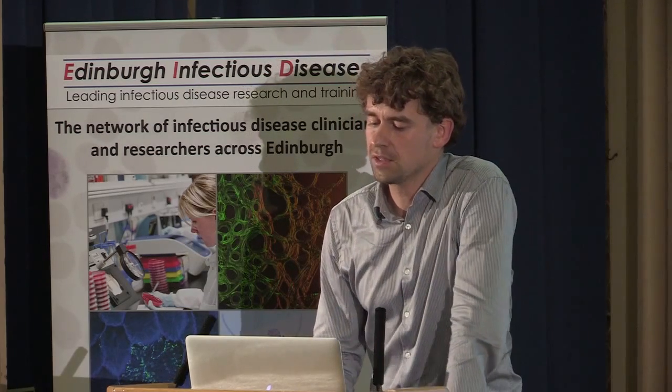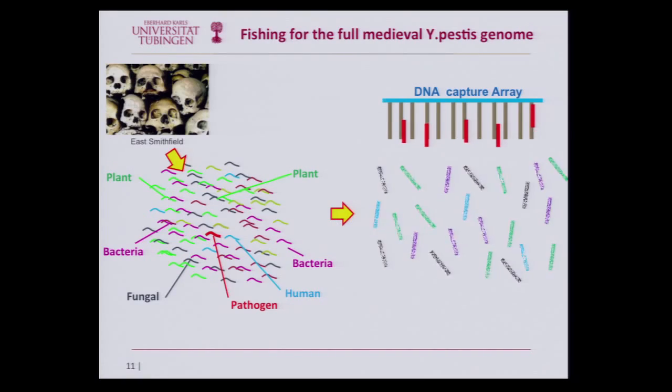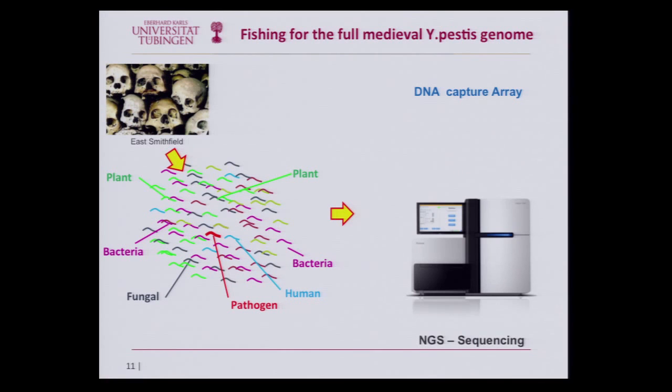So what we designed on this piece of glass was the entire genome of modern Yersinia pestis. And we incubated then this piece of glass with the DNA from those skeletons. The fragments that are complementary, that have a similarity of up to 90% to the DNA on this piece of glass, will bind to it, and then the rest can be washed away. So by that, we fish out the fragments that we are interested in that look like Yersinia pestis. And afterwards, you can take this DNA off and put it into one of those sequencing machines, and those sequencing machines are actually what make all this work that we do possible.